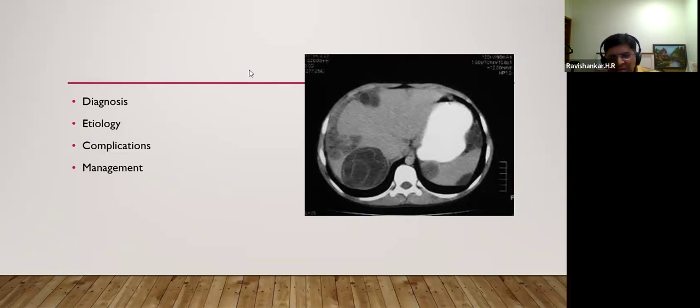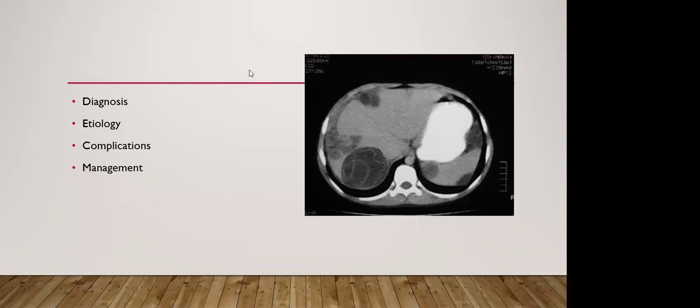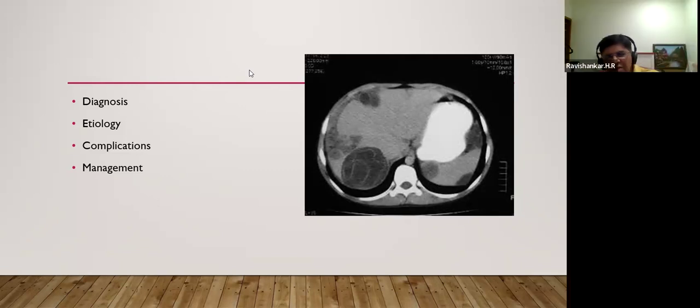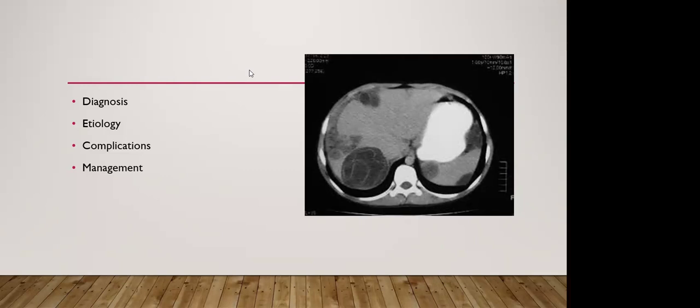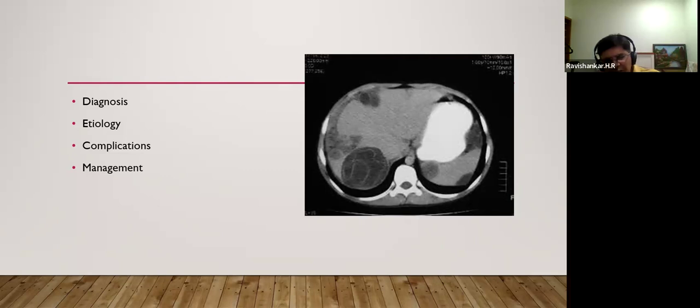So why do you use a drain? You use it for two purposes. Sir, for irrigating that cavity with saline. No, you don't irrigate them. After you have instilled the agent, there is no need to do it repeatedly. But why do you use a drain? Nikitha or anybody else? The secretions are expected from the cavity. So you have to drain the cavity because the cavity will continue to secrete fluid, and then it will usually slowly shrink. That is one. But more importantly, why do you use the drain?